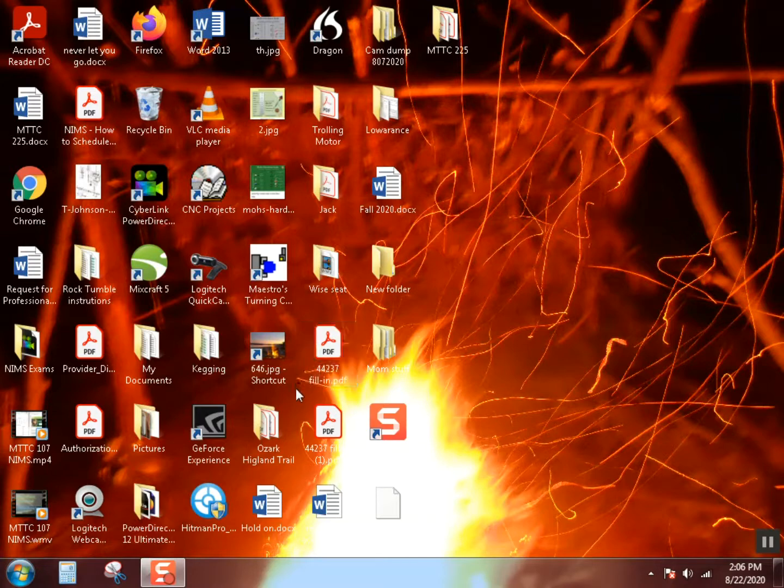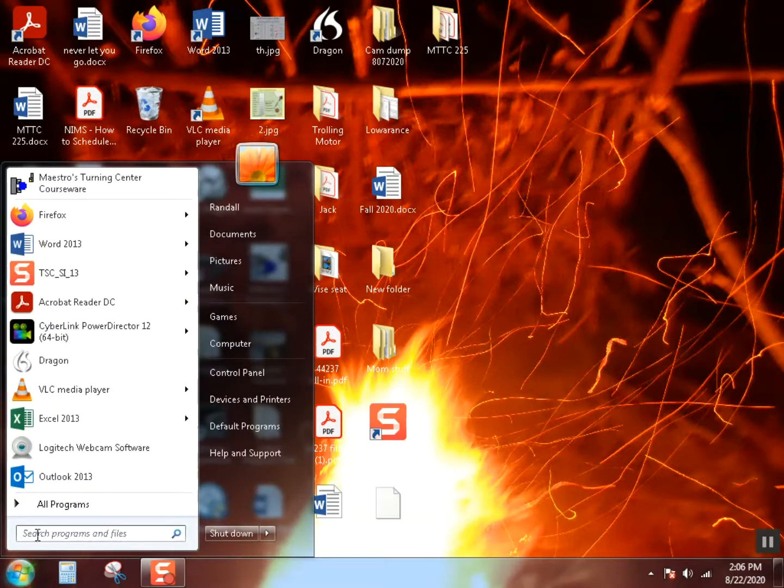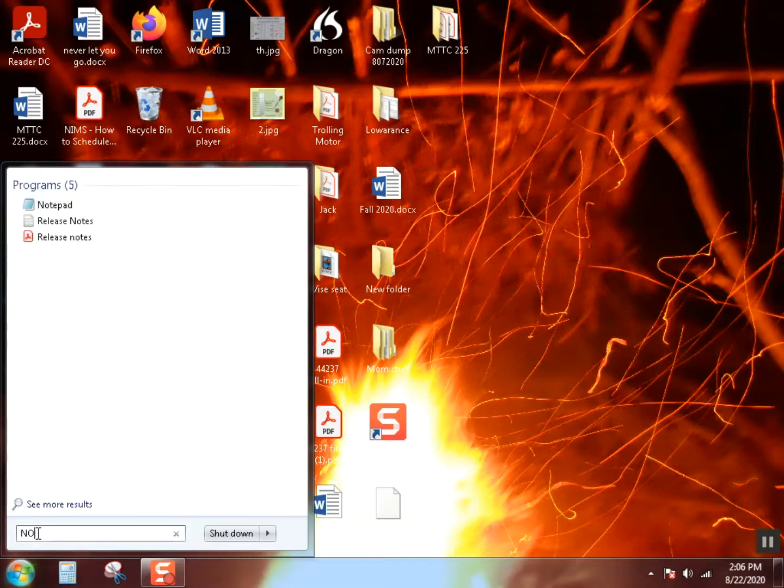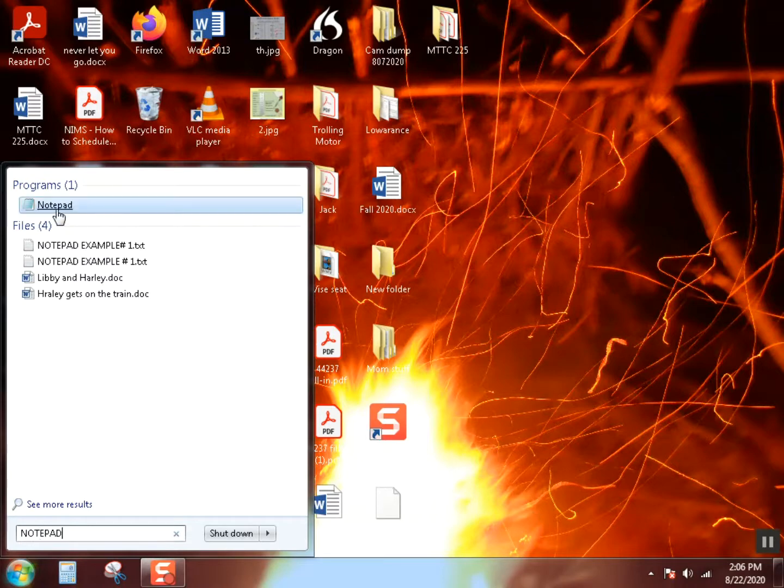I'm going to show you how to use Notepad, because Notepad is what we're going to put most of what we need on there. It'll be our coding type of software. It's a little word processing thing. Anyway, click here, type in Notepad. Hit the caps lock button too, by the way. You're going to do everything in caps lock, so just get used to that. Notepad.